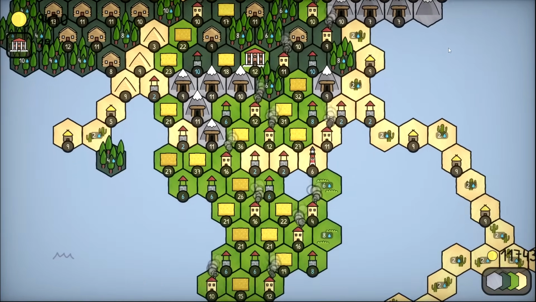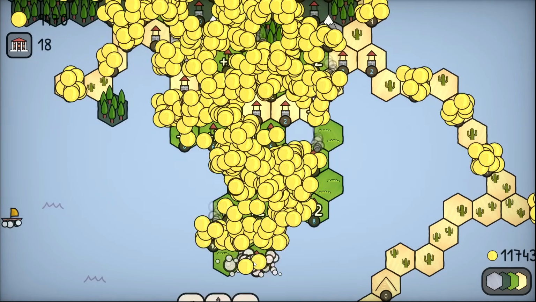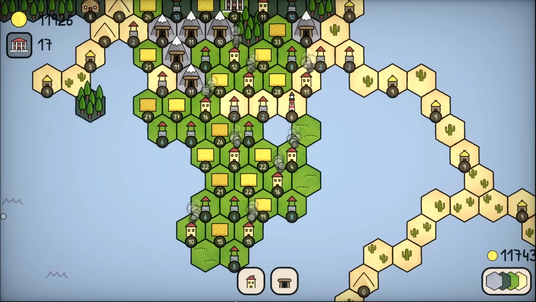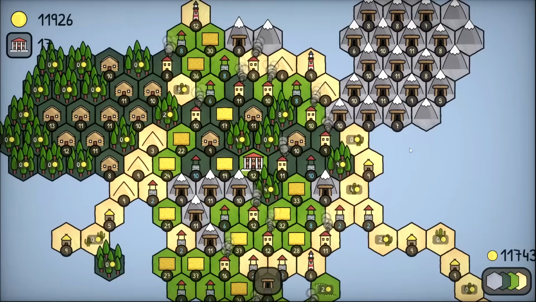Let's see. We want this to touch down here. I guess you can put right there. Another lighthouse. Been a little bit since the lighthouse. Big 15 over there. Get another house going. You still got 17 tiles, man.